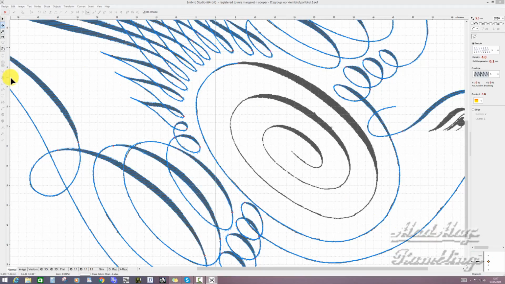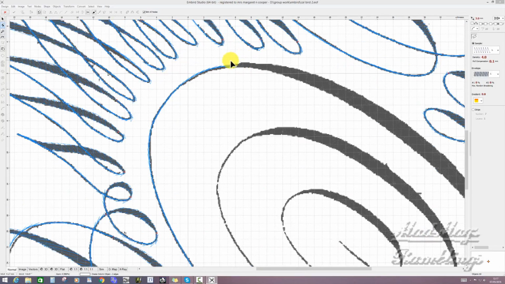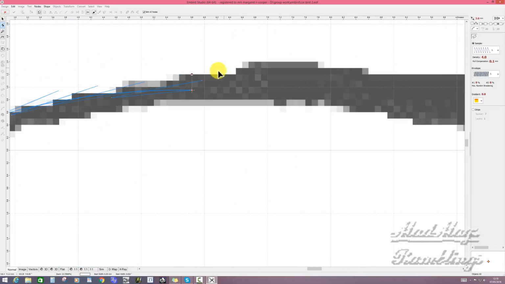Numeral 3 key. I've got to go in a bit closer. Put that one up there. Almost kissing. If I go in a bit closer still, you can see there is definitely a small gap between the two. I'm going to pull that in a bit more. Then pull back out.